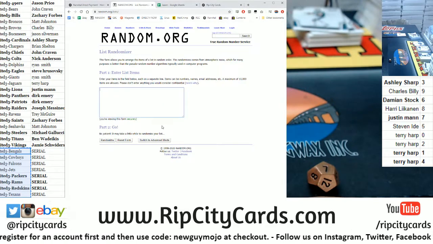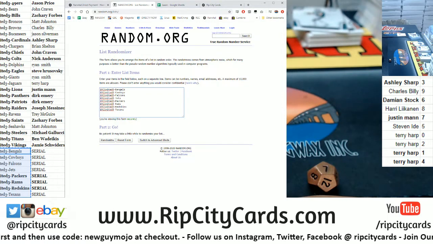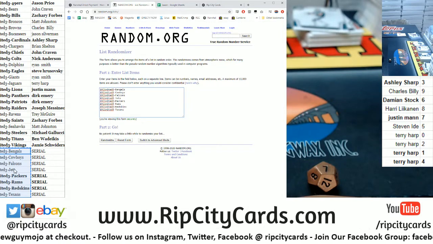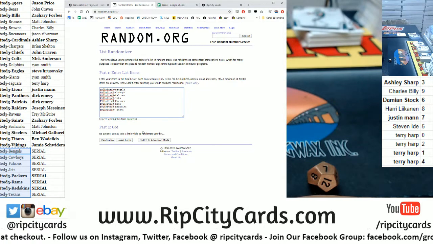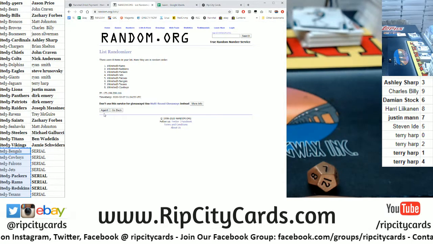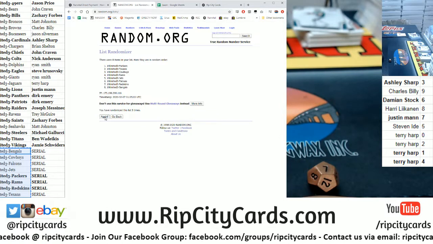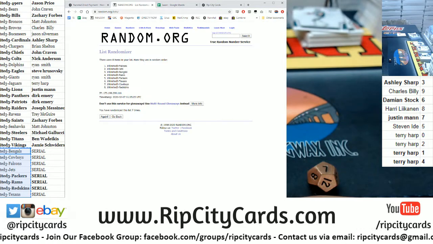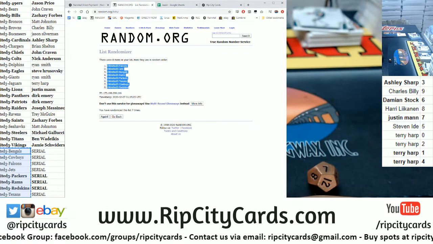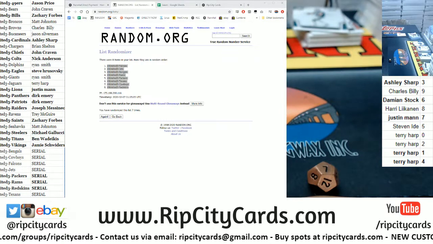So we're going to random. Basically, Ashley, Charles, Damian, Harry, Justin, Stephen, Terry are going to get a base card team assigned to them here. So here we go, going 7 times. And the money shot 7. Boom, 7 times. Paste, there we go.